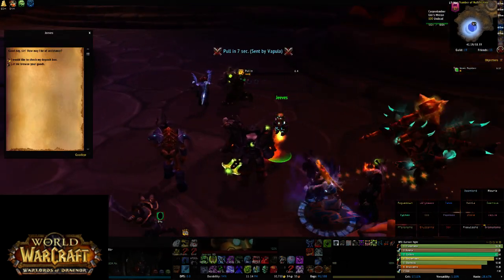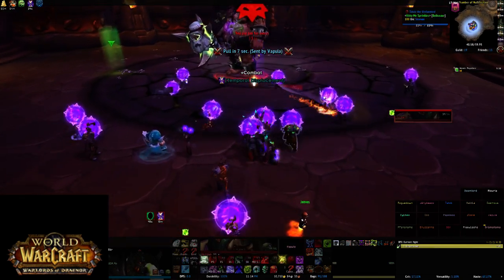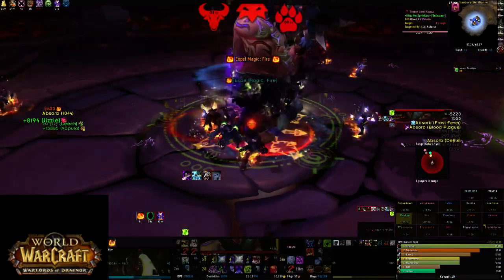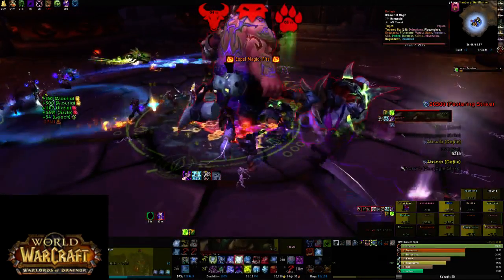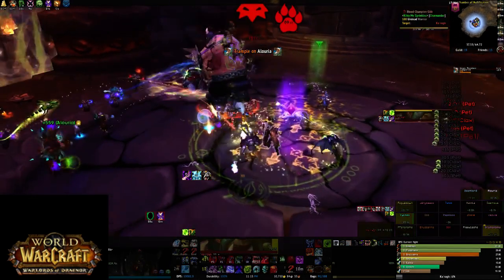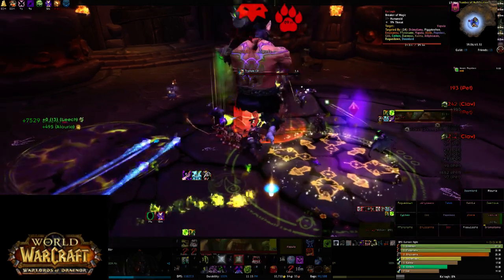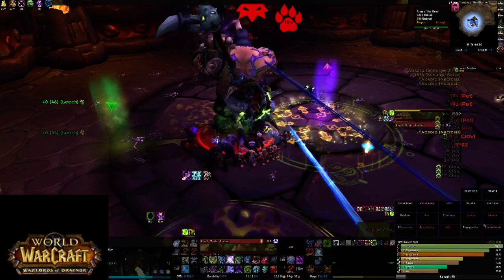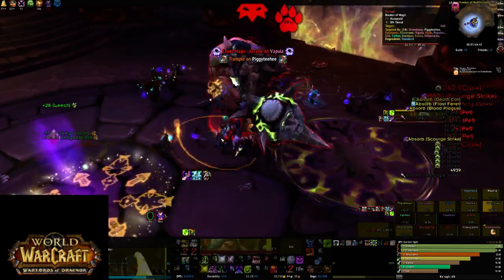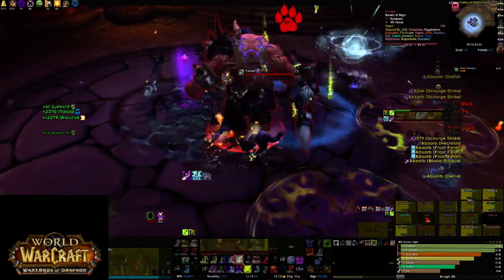Let's do this. 5, 4, 3. Pay attention to your debuff then. I got ranged. Run, Piggy. What? That's not me. Oh, was it? My bad. I just saw a white ball. Tank swap. Suppression. Only the orb does damage, so you don't want to touch the orb. That's the key for that.